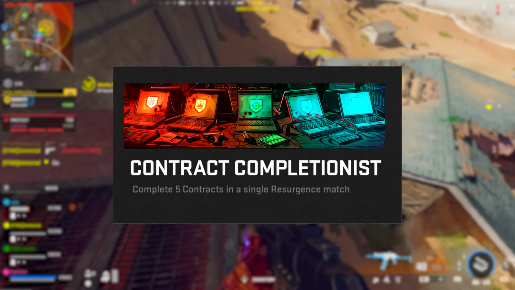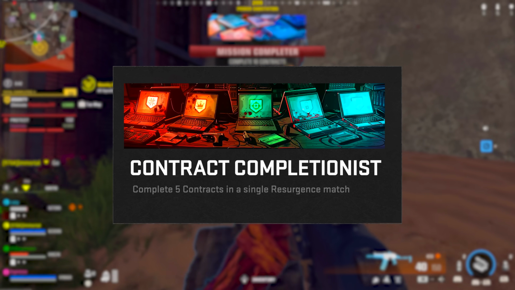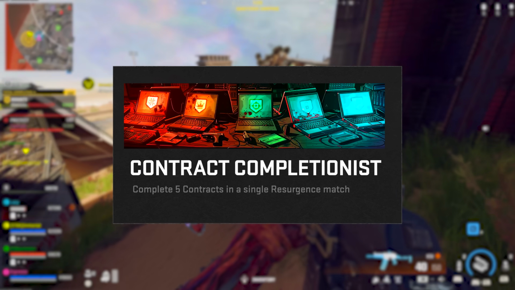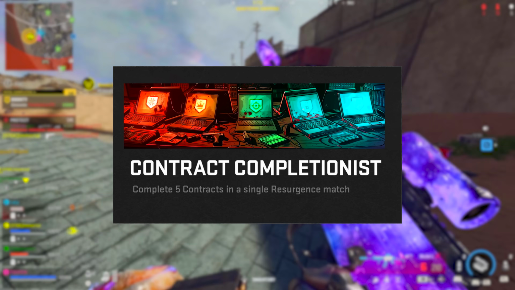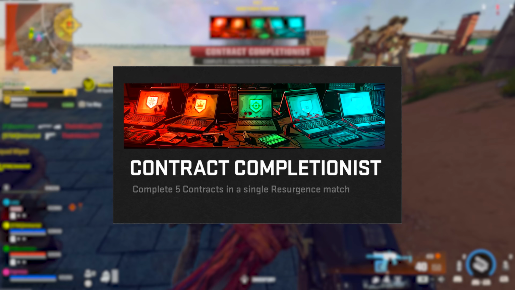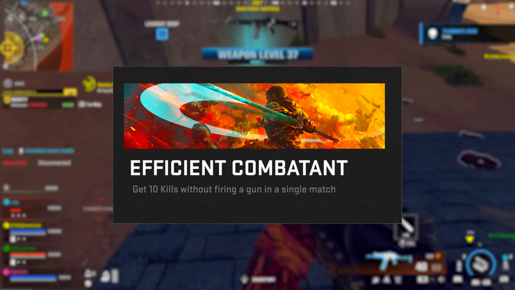if it's a one-on-one team fight. Contract Completionist tasks you with getting 5 contracts completed in a single Resurgence match, which, fun fact, this actually counts for the bounty public event where you end up getting kills. If you just keep killing the bounties over and over during that public event where they're marked, that counts as contract completion. So if you do 4 of those, you only need to complete 1 additional contract in that Resurgence match. Efficient Combatant requires you to get 10 kills without firing a gun in a single match.